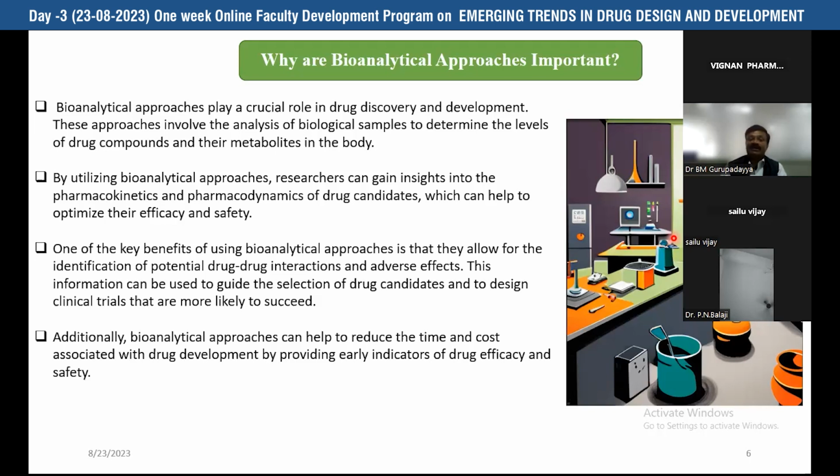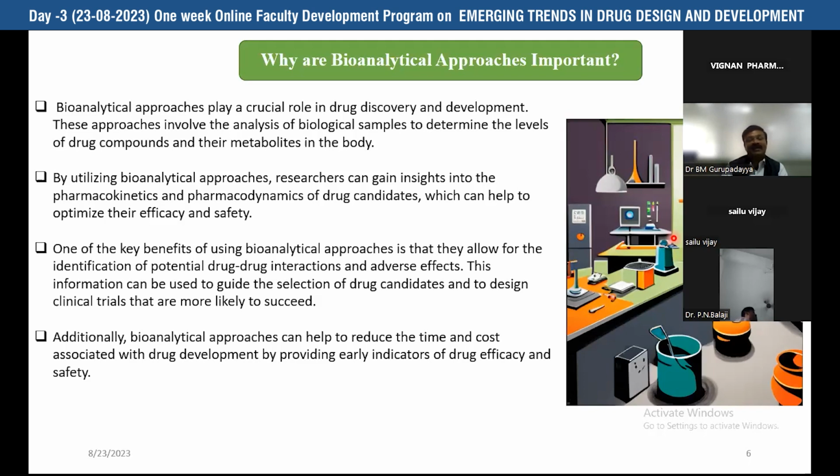If a drug interaction leads to any adverse drug impacts, these can usually be identified by using bioanalytical methods only. When you identify the concentration of the drug using bioanalytical approaches, it gives information on whether the drug remains as such, whether the drug efficacy changes, or whether the drug concentration is reduced. Those are the things you can identify when studying drug-drug interactions.